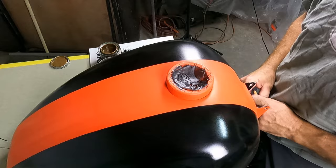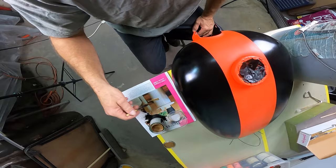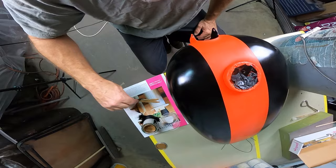I'm gonna get right back to the pinstriping. I got two cameras going right now. So the one camera's on the tank, and I got a point of view going on. And I'm just gonna go ahead and palette out the paint here.